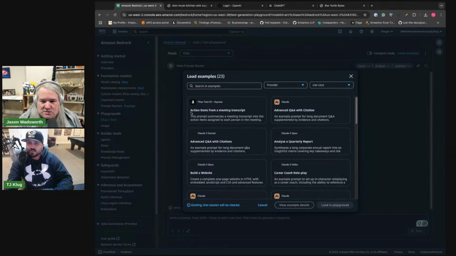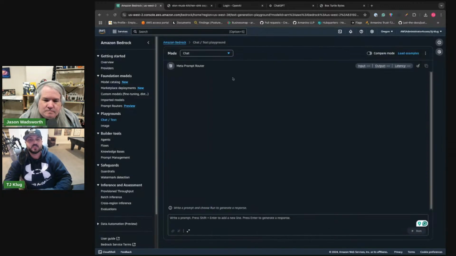One of the other things that was cool, and I don't know, was this in preview? Do you remember the prompt caching? I don't know that I've seen it come out in preview here. Yeah, I know Claude does it, but I haven't seen anything in here around prompt caching.